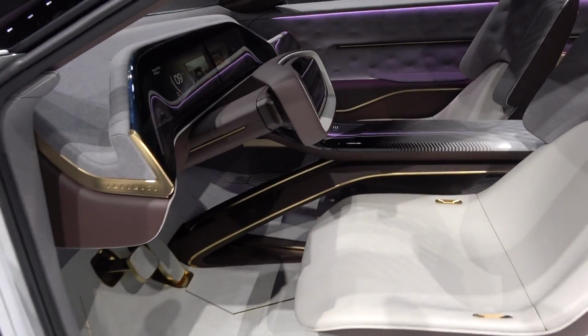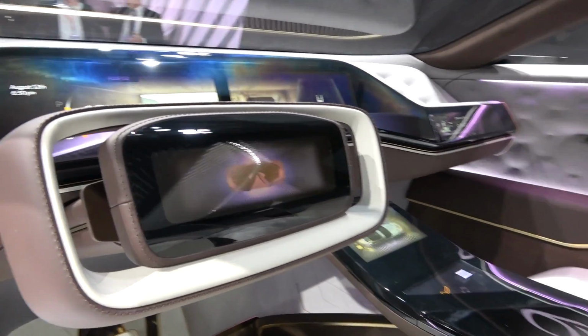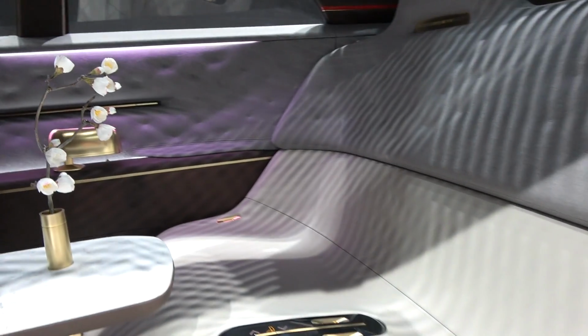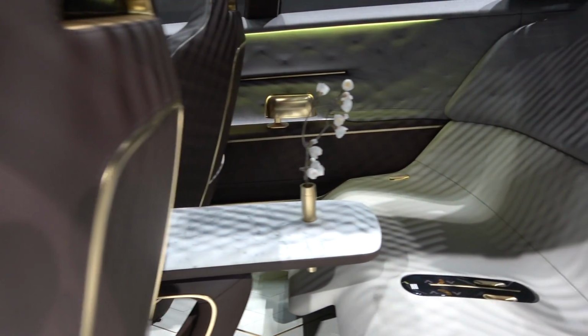Check out the interior of the QX concept. Look at these beautiful screens flowing together in one panel. Steering wheel with a digital display inside of it. And just the mix of all the materials, from gold chrome to cloth to leather to almost marble. Check out the sunroof. That is spectacular. Beautiful environment, you know, always really good. That has to be one of the coolest interiors I've ever seen in any car, including concepts. I wish they could just do that and put it into production, but unlikely.